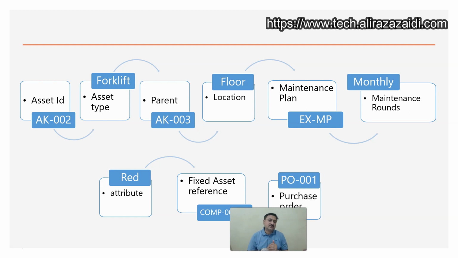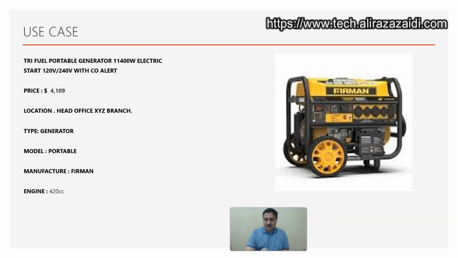Then there will be an integration process between the fixed asset and asset management modules. If we have acquired an asset in the fixed asset module, then we can add its reference into the asset maintenance module, and we have a complete process for acquiring an asset directly from a purchase order. I will demonstrate that part in the second section of this video. So the reference of the purchase order can be copied with respect to a vendor. So this is the basic process, or the building blocks, for asset creation in the asset maintenance module.